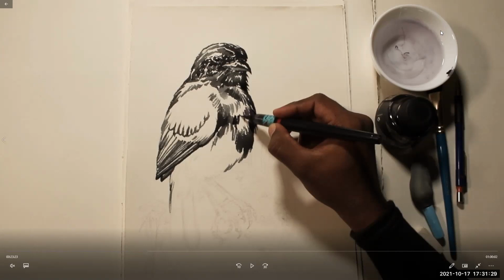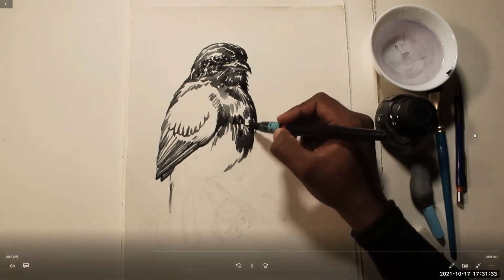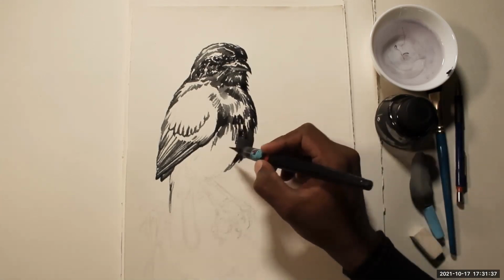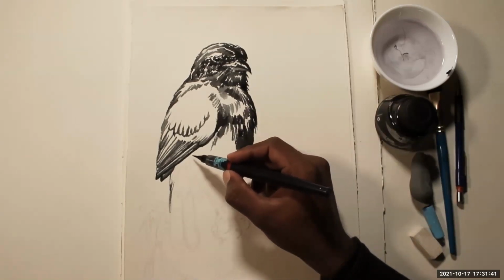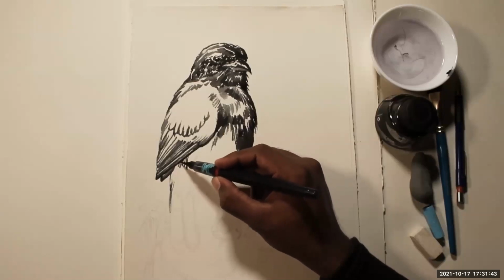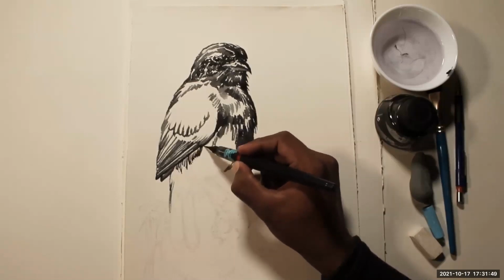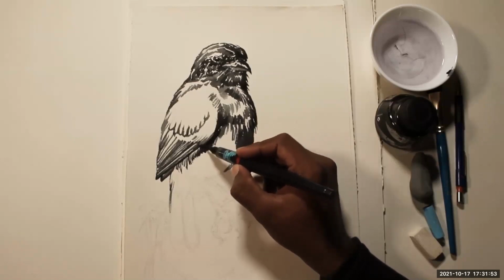So that is the shadow again, the wing shadow.